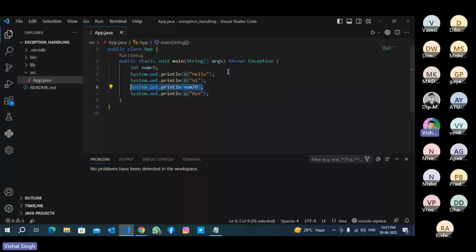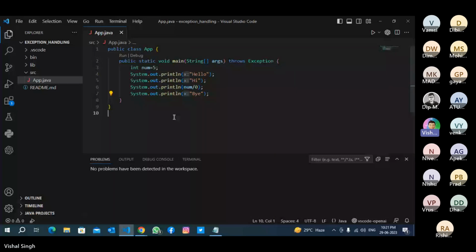But suppose we want only those lines which have an exception not to be executed, and every other line which has no exception must be executed. What is the problem with this line? This is correct, but it is not being executed.